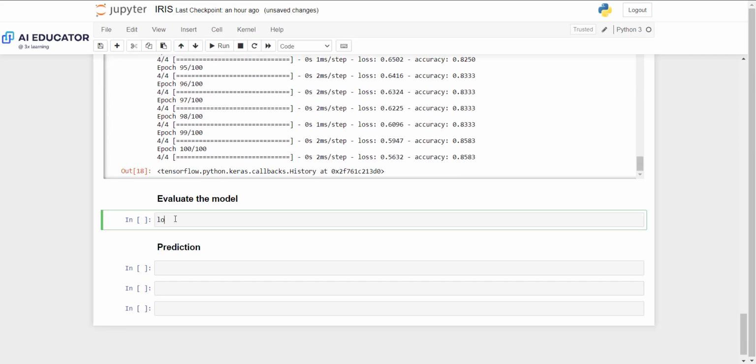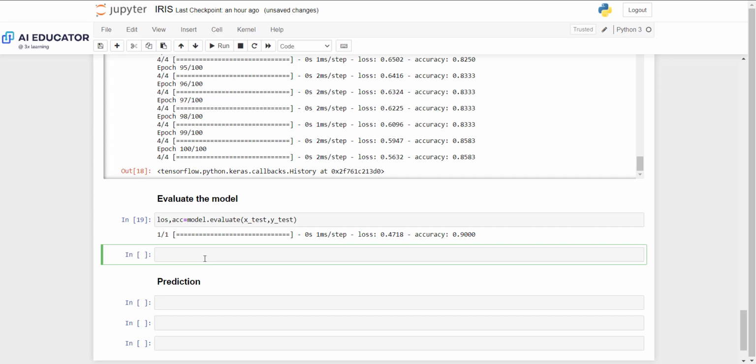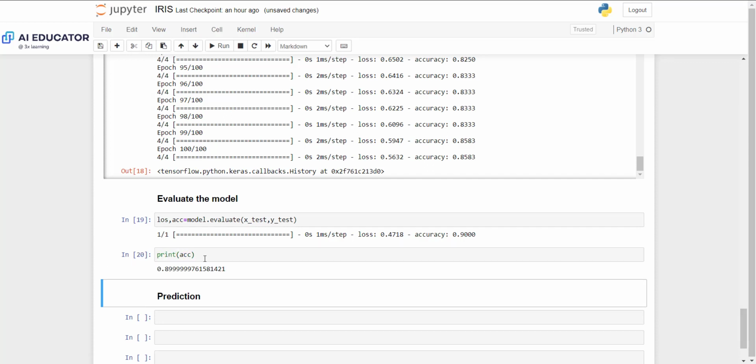To evaluate the model, you only need to write loss comma accuracy is equals to model.evaluate, and inside this we need to give the X_test and the y_test. Now let me run this cell. Now let us print the accuracy. So we got a test accuracy of 89%.